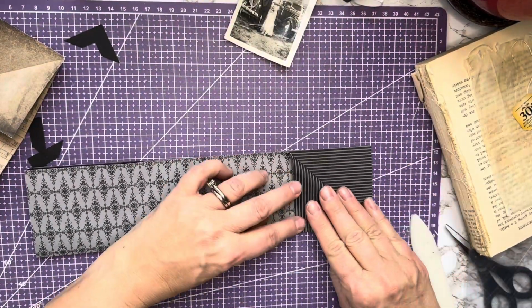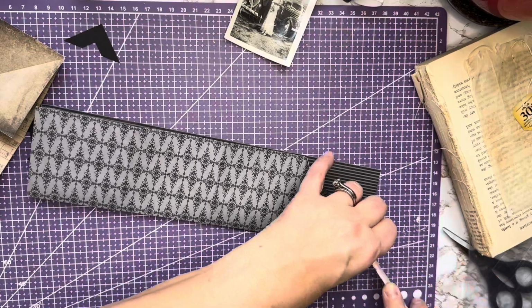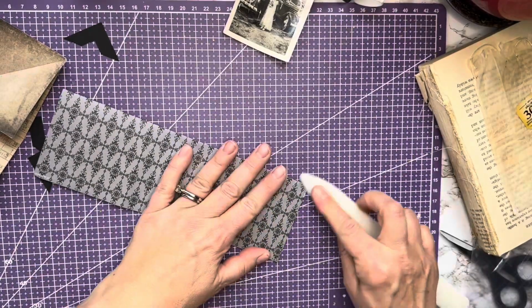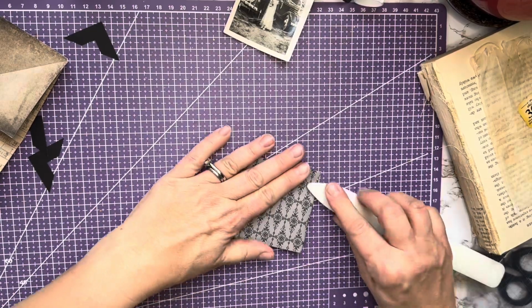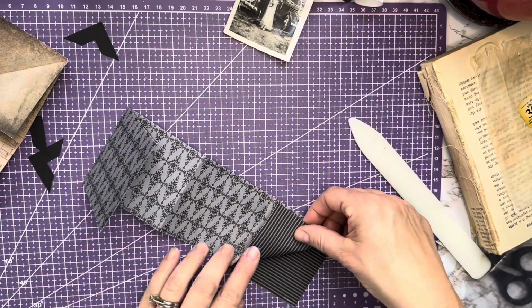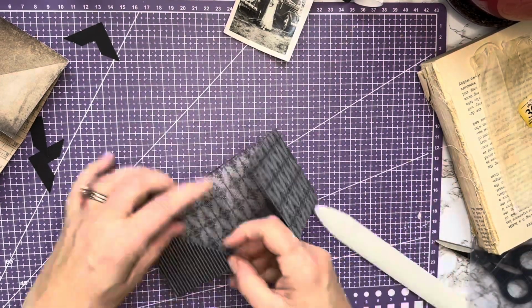So then you fold down the back far right piece to create a pocket. You fold the top layer back. And then when you fold it all up, the front piece, you fold the top layer towards you, and then you flip it over and fold it back. And this will create a pocket. It'll make more sense when you see me glue it.